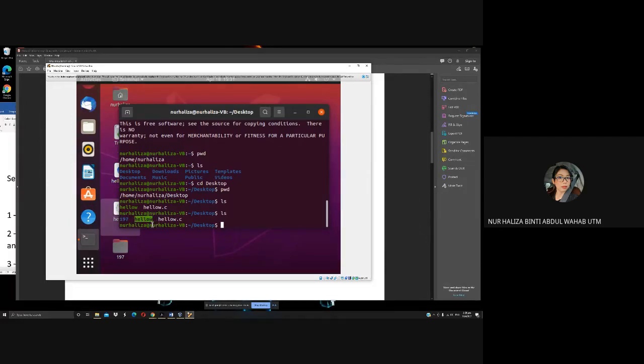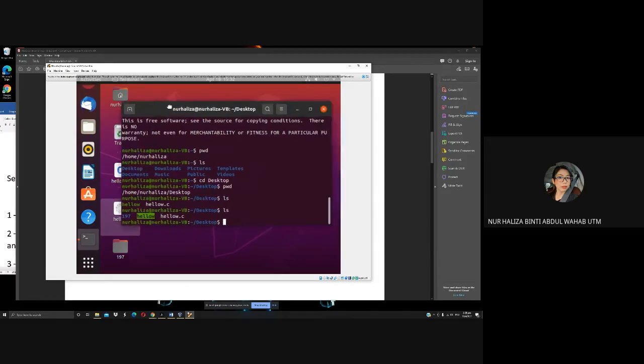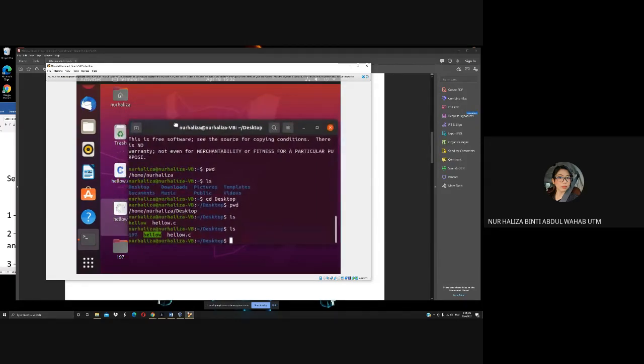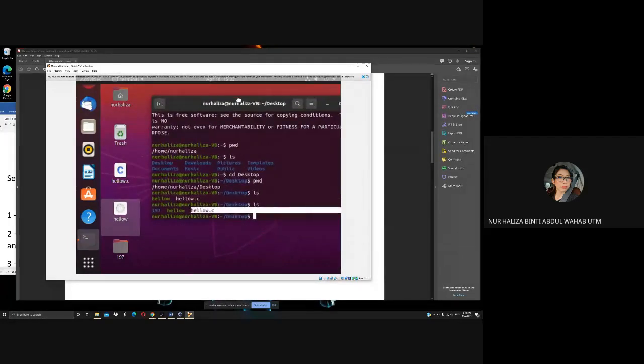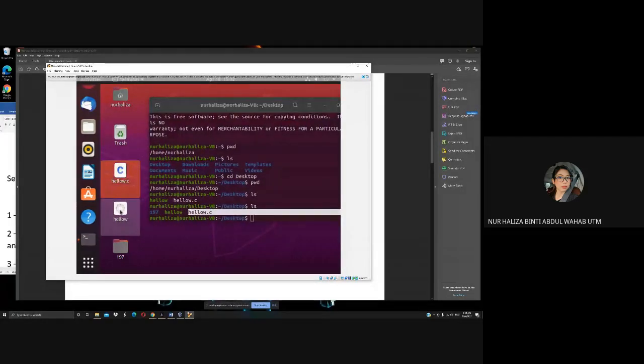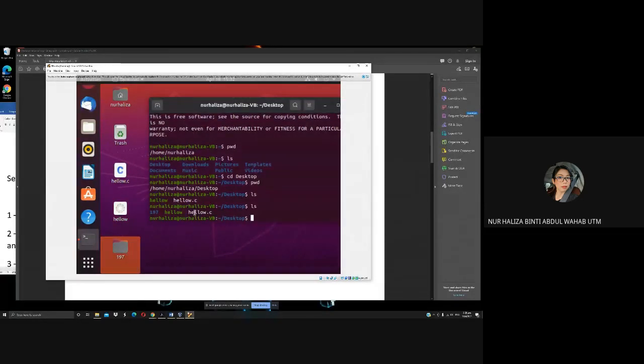This is my execution file, because I already made some output file. And over here, this is hello.c, which is shown in white color. It's showing the file. So it's similar, right? I have a file, I have an execution file, and also the folder. So it's all listed over here.